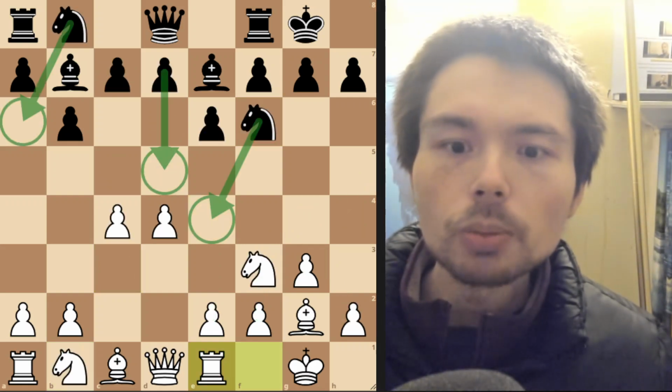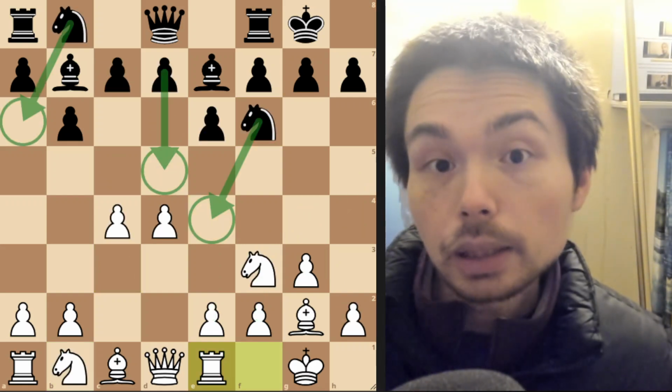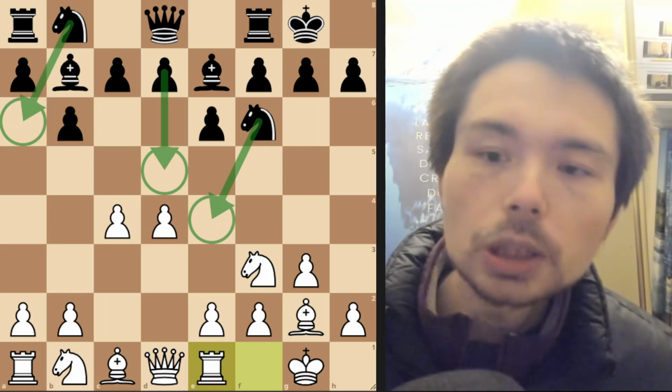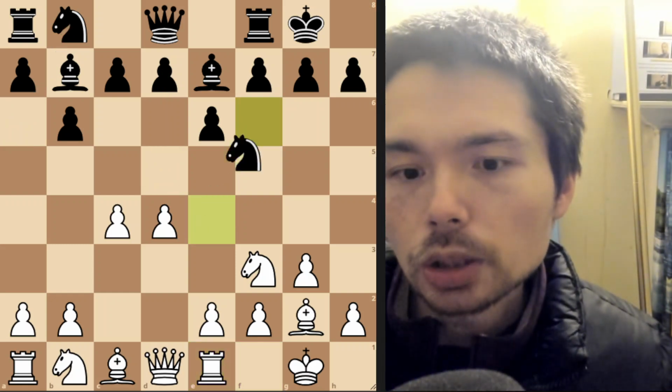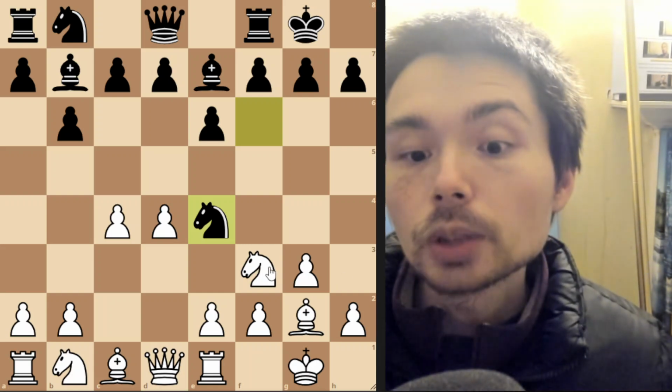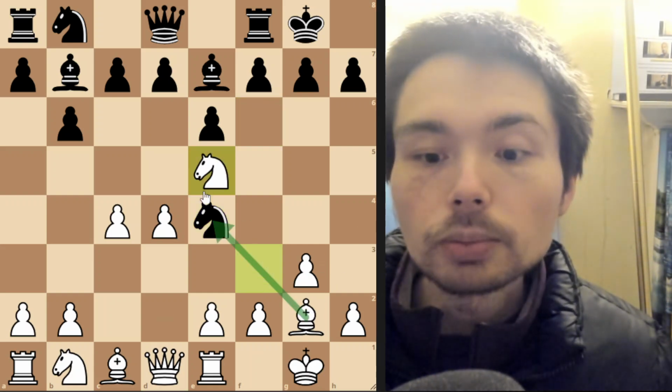Next key moment, rook e1. Black might play the next most popular move, which is knight e4. In 2 minutes time, I'm going to show you d5, which is a very popular choice. Knight e4. Now we put pressure on this knight with queen c2. No, we actually put pressure with knight e5.